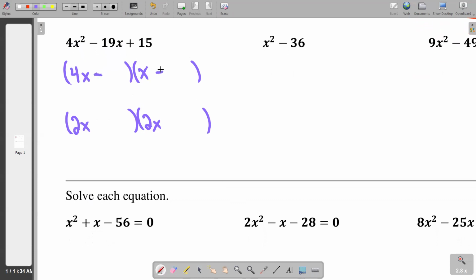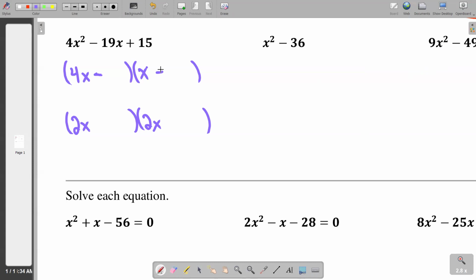If you have any questions about why they're both minuses, you need to get into Flex. You need to stay after school today. You need to come to Friday school tomorrow. If you don't understand the signs, that's a real problem for your grade, okay? I'll get you there. You got to let me, but the signs are everything.